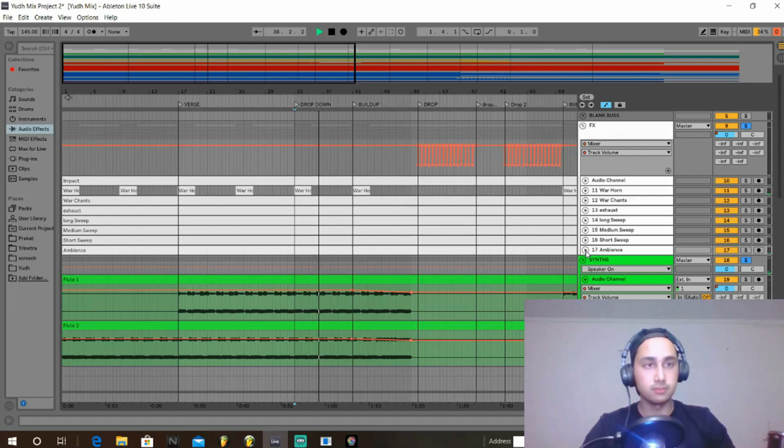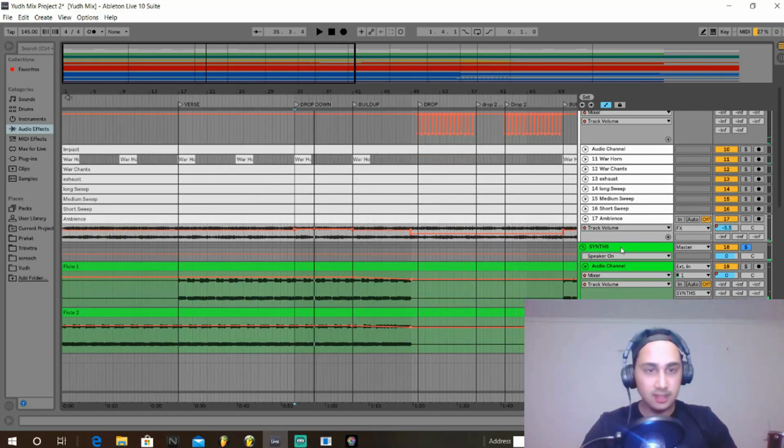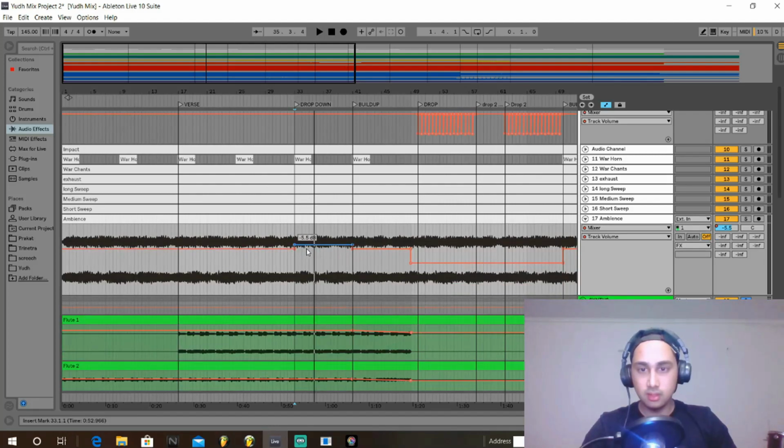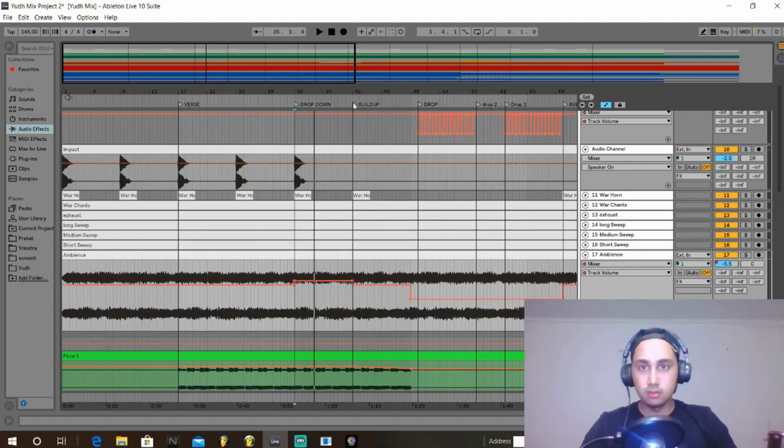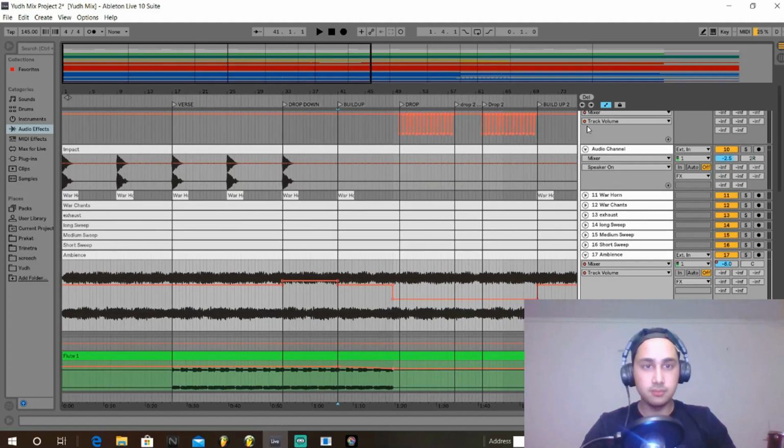And we're clipping. Finally, that happened. So it's like the ambience at the same time with the flute, the war horn, and then we're into the build-up section.